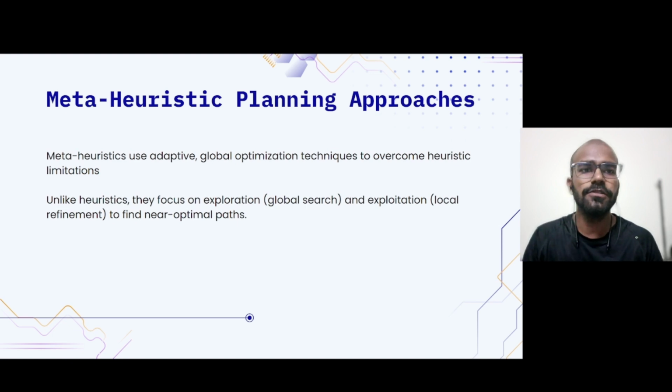Interestingly, researchers also peeked into nature and drew inspiration from it, which led to meta-heuristic approaches. These are high-level optimization techniques that mimic natural processes to find near-optimal solutions to complex problems. These methods are particularly useful in large, dynamic, and high-dimensional search spaces, where traditional methods struggle due to their deterministic nature and tendency to get stuck in local optima, as meta-heuristic approaches focus on exploration for global search and exploitation for local search.